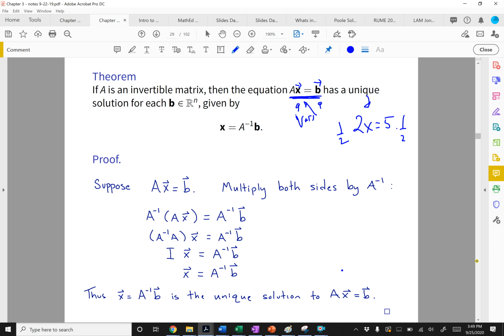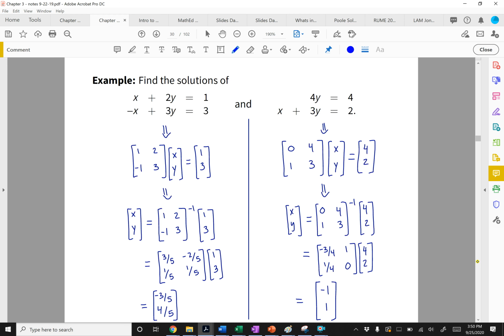But we're not really going to think about dividing by a matrix, but we can think about multiplying by the inverse. So in ax equals b, I can think about multiplying this side by A inverse and then this side by A inverse. And these will just become the identity times x, and this is A inverse b, and so the identity times x is just x, so this is my solution. So if you can find an inverse of a matrix, finding solutions to systems of equations is really easy. And that's what they have you practice here.